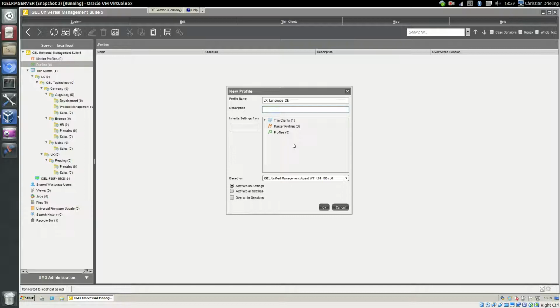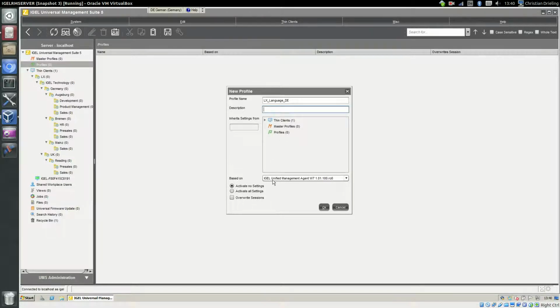But sometimes you have different profiles for Citrix sessions, different special settings, stuff like this, and then it can be helpful to fill out the description to remember what you did 6 months before. In this case I will leave this empty. The next field we have here is enumerating settings from another thin client or another profile or something like this. That's the opposite way that we want to do. We have implemented this feature for a special customer. Here you see that we implement a lot of things for customers, and all the customers benefit from it. But in this case it means that you just have to actively ignore it. Don't use the function if you don't have a use for enumerating settings.